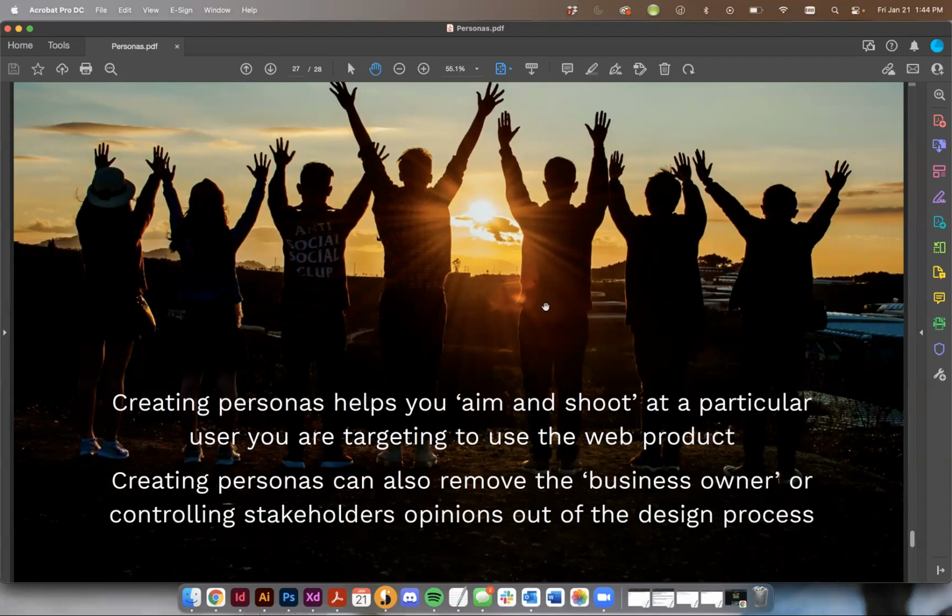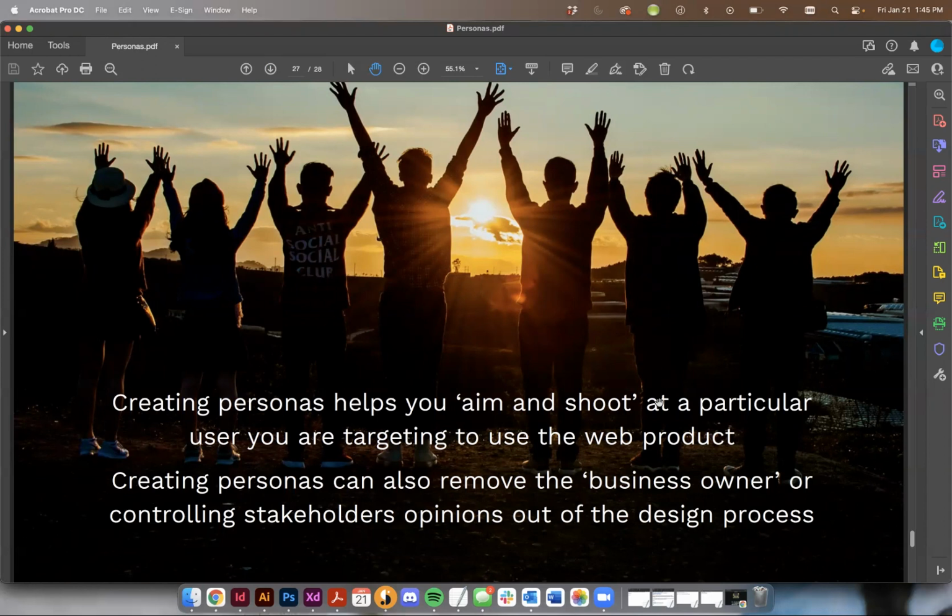So perhaps your client is a big, giant corporation. Maybe they're the owners of a big, giant food chain, but they actually never eat there. They would not be a user that would apply to the product. So this is where you're going to create these personas that show the people that are actually visiting, because then you use these personas and apply them to your design.